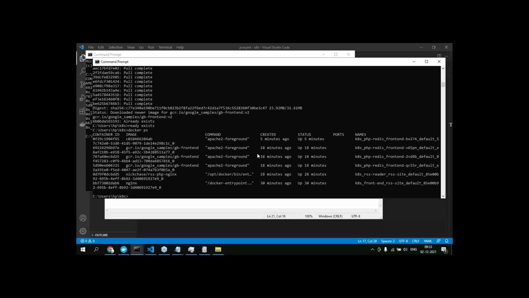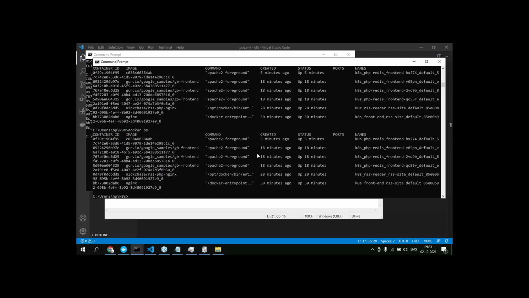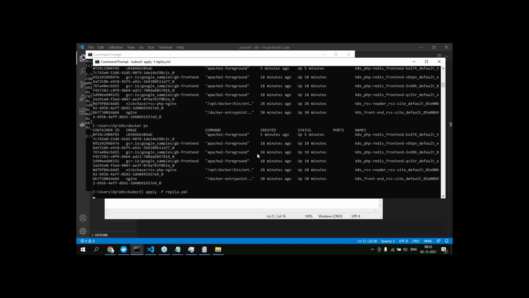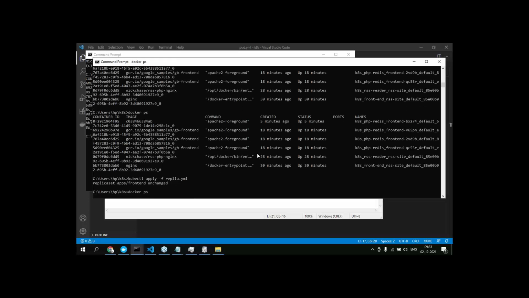I think still it is not updating. Maybe I can run this replica command now? Yeah, that's what I was thinking. Since you downloaded the version 2, it says unchanged.